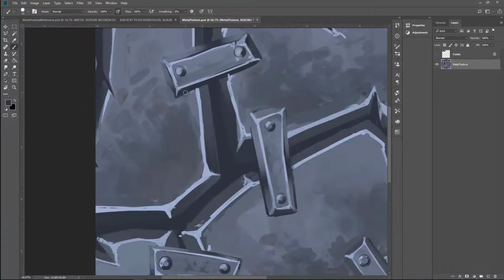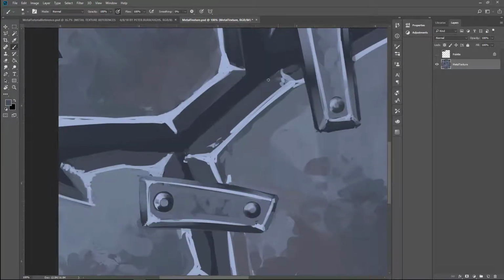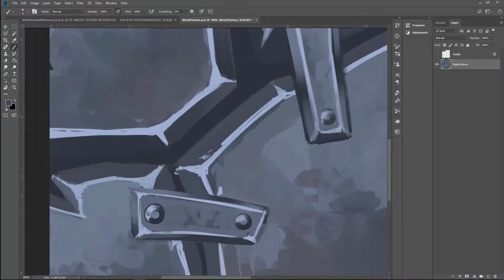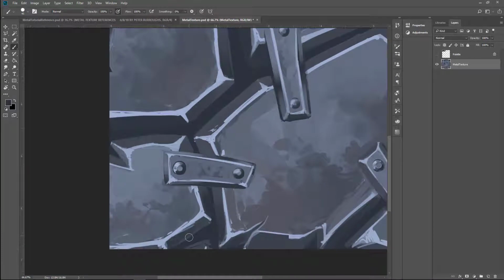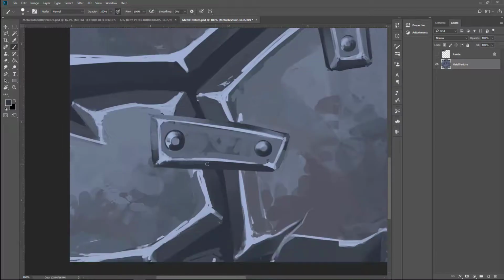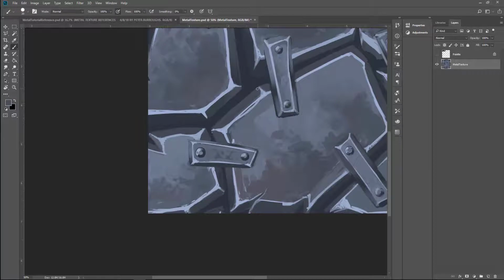So, kind of blending these spaces together, because in the end, it's a stylized texture is what it is, but I want it to have some elements of realism anyways. So this hard edge here, I like it. I like that dark edge there, but I want the pieces of metal and the background to feel like they're in the same painting. So I'm going to have to darken that up a little bit here as I go.